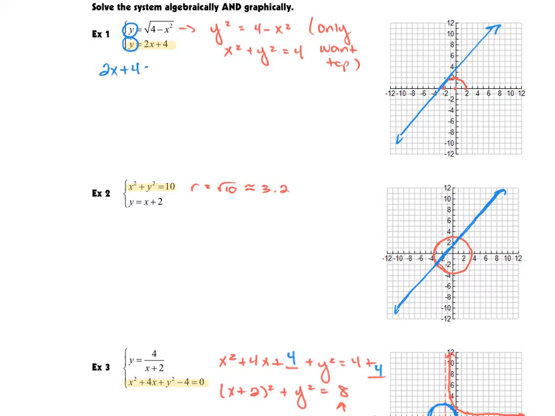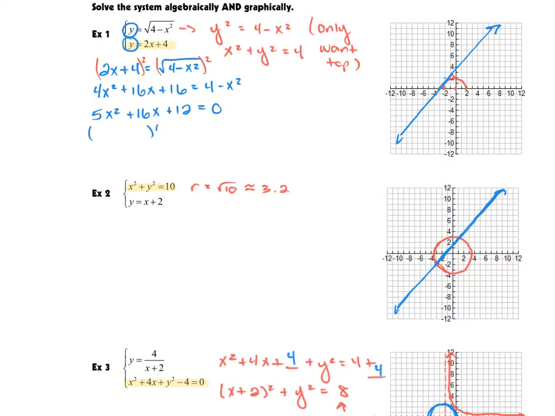So I'm going to have this 2x plus 4, and I'm going to have the square root of 4 minus x squared. From here, I'm going to square both sides of my equation. That left-hand side, I need to be really careful and FOIL this entire thing out. So I'm going to get a 4x squared plus a 16x plus a 16, and on the right-hand side, the radical just drops out, 4 minus x squared. I move everything over to one side, so I'm going to have a 5x squared plus a 16x plus a 12 equals 0. And then I'm going to factor this.